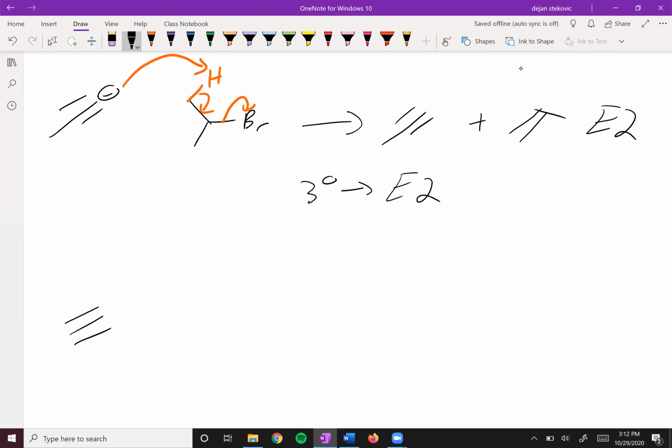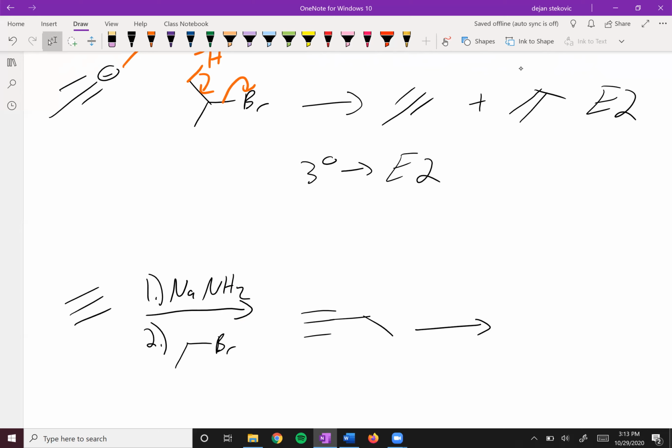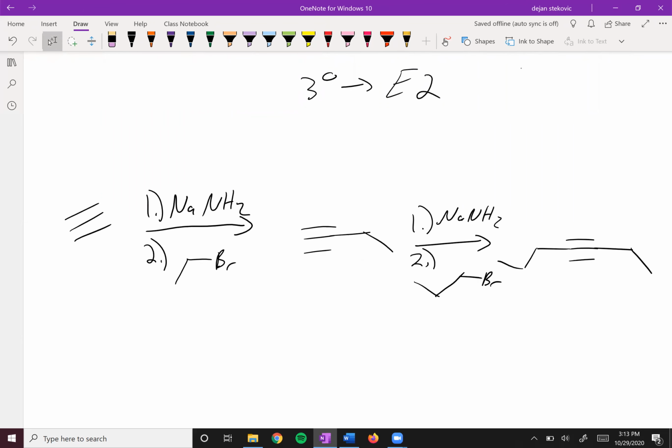And then if we just use acetylene here, we can actually attach things to both sides of our compound. So in this first step, we can add some sodium amide to deprotonate. And then in the second step, we can add our alkyl halide to add on our first carbon-carbon group. And then we can just repeat this again with a different alkyl halide to add on our second group. So we can form all kinds of carbon-carbon bonds.